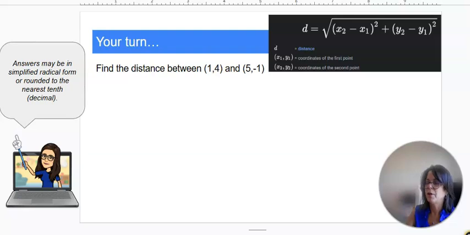All right, it's your turn. I want you to try one. Label your point. By the way, doesn't matter if we call these the first one and these the second one, or if we switched it around. Out of habit, you're probably going to call your first ordered pair x sub 1, y sub 1, and your second ordered pair x sub 2, y sub 2. But either way, it's going to work as long as you don't mix up your ones and your twos. Go ahead and try this one now and then come back and check your work.